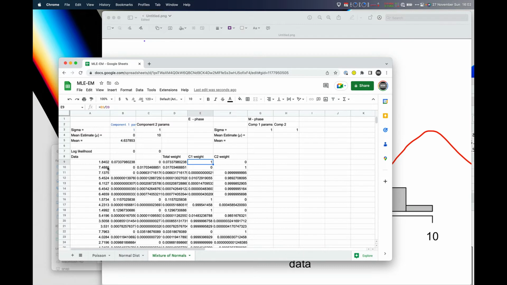Otherwise, for example the second point, 7.48, probably has no expectation on component 1. So there's no point in putting it into the parameter estimation of 1 because it doesn't belong to 1. So the way we're going to do that is through a weighted mean.